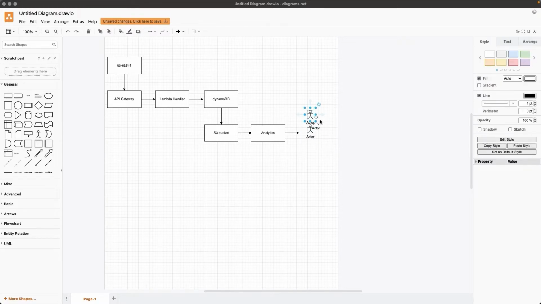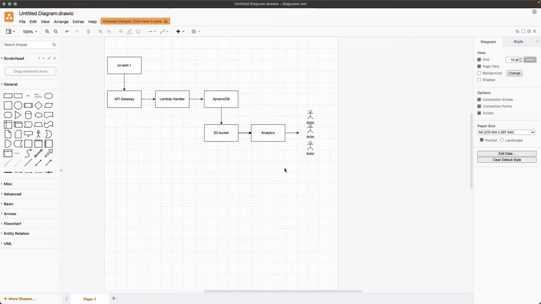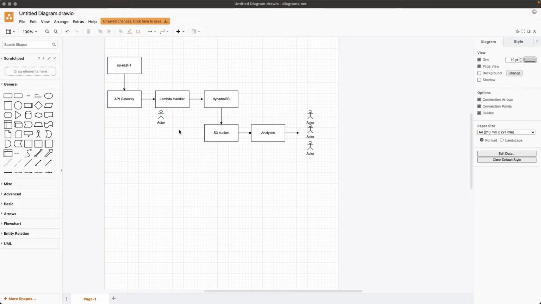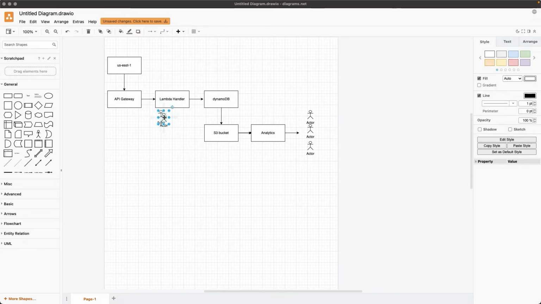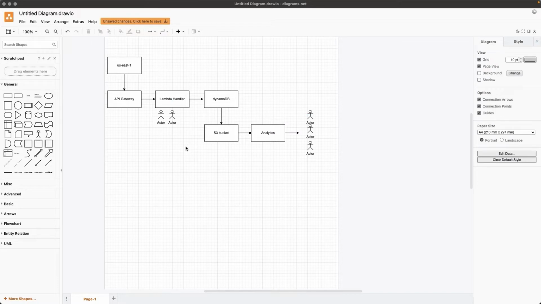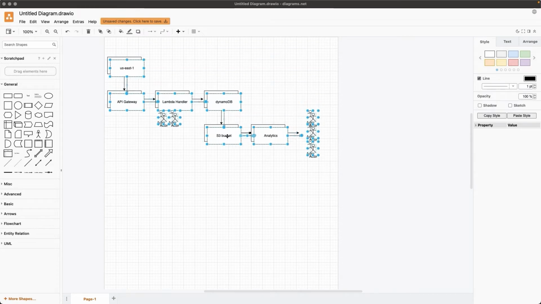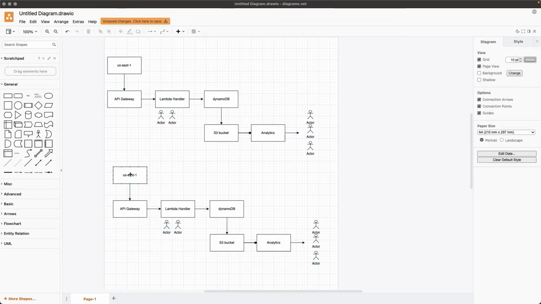It's also possible you may choose that, okay, my Lambda handler function, I also want to assign some users who should have access to Lambda handler and choose to execute the function that is required for them to do their task. All this is done manually. Imagine now your company says, I want to create this same architecture on another region in AWS. Let's say this time on US West 1.